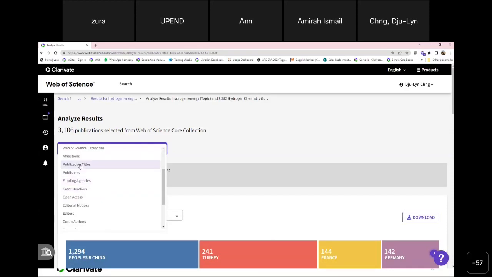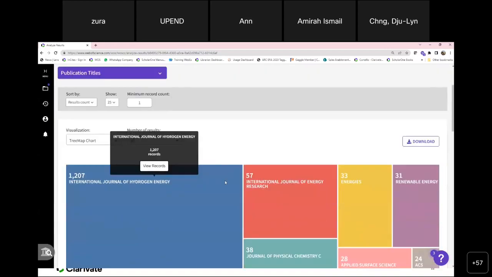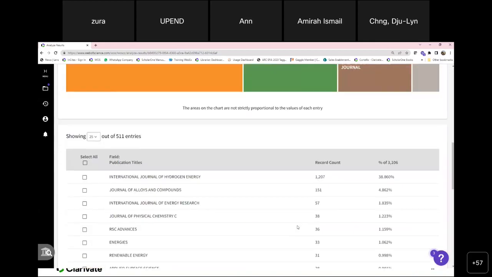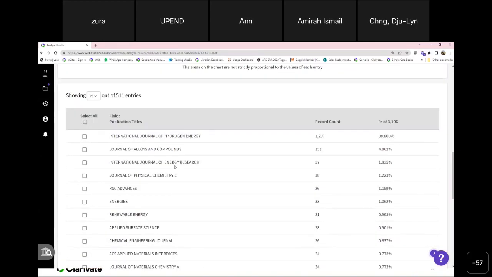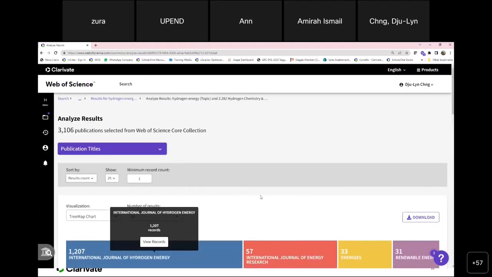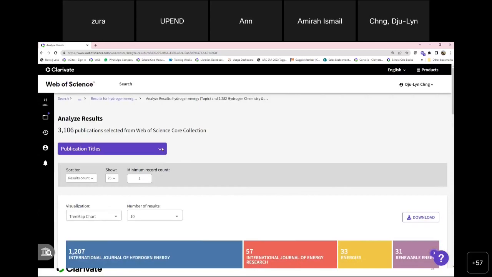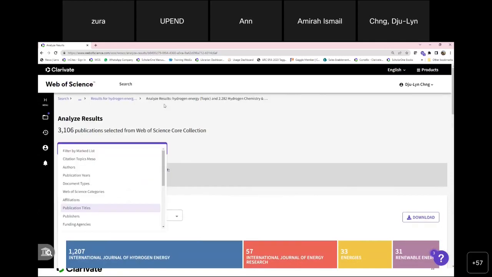You can also look at titles, so identifying journals to publish in. If you want to publish research on hydrogen energy storage, you can look at publication titles. And these would be the options for journals from Web of Science that you can submit your paper into. Okay. Now let's go back.